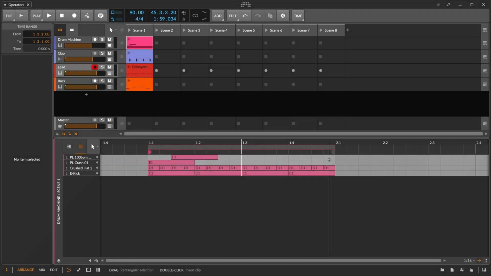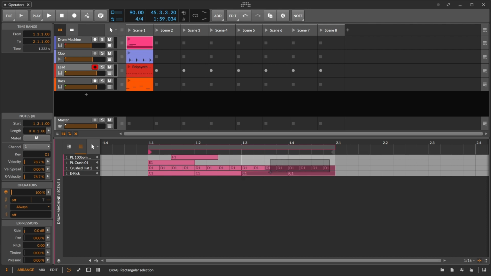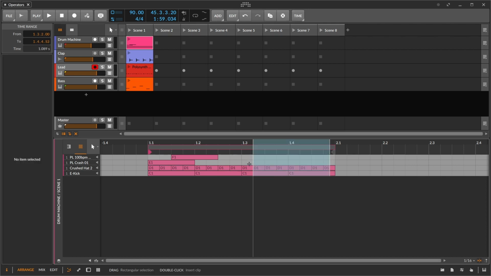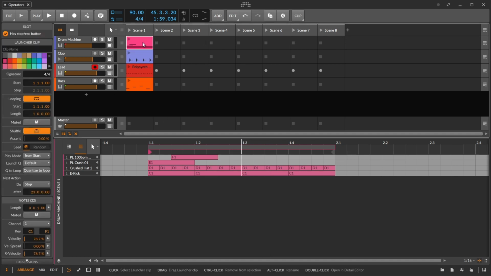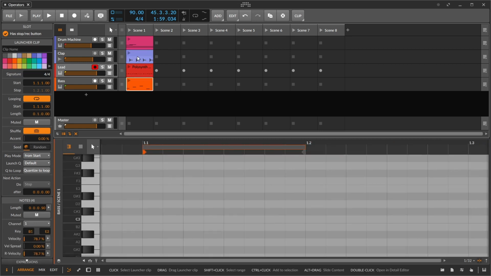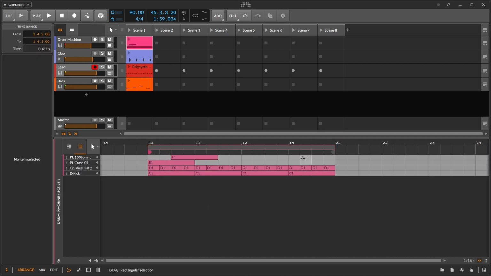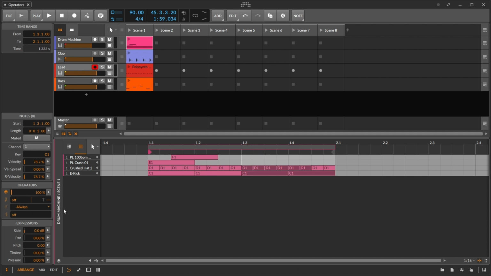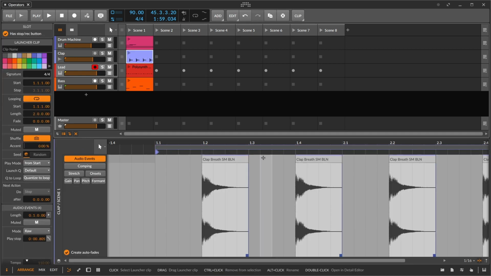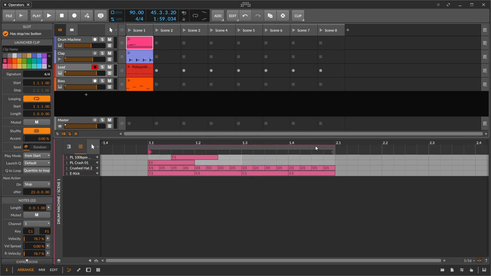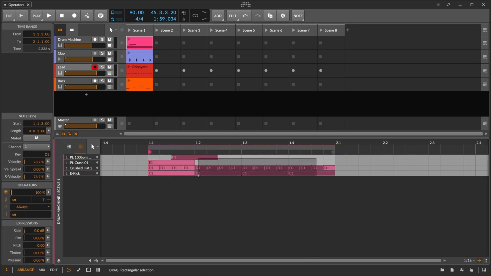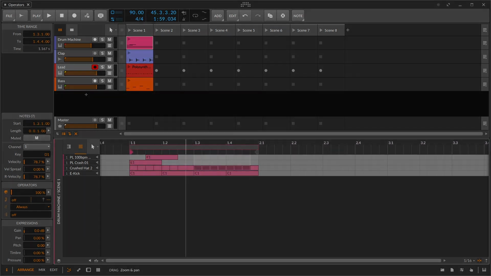First things first, where do we go to actually find the operators settings and what can they be used on? The operators can be used at the event level, the most micro level in Bitwig. We have our clips that exist here, and whatever is stored inside of those clips, that is where we'll find the operators, as long as we have either one note selected, one audio event selected, or a combination. So we can apply changes to multiple notes or multiple little audio snippets all at the same time.